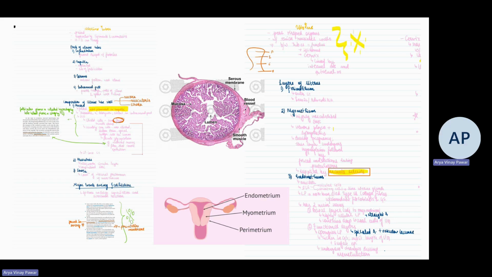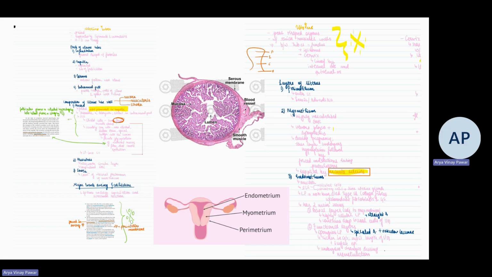The next is the middle layer, the myometrium. What you can take away from the word is simply the fact that it is composed of muscles. It has smooth muscle cells, and it is very well vascularized with its own arterial plexus, venous plexus, and lymphatics. During pregnancy, this is the layer that undergoes hyperplasia, and this is the layer that undergoes the contractions during labor, and this myometrium is supplied by arcuate arteries. This is something that you'll often see in MCQs, like myometrium is supplied by arcuate arteries, straight arteries, spiral arteries. So just know they're supplied by the arcuate arteries.